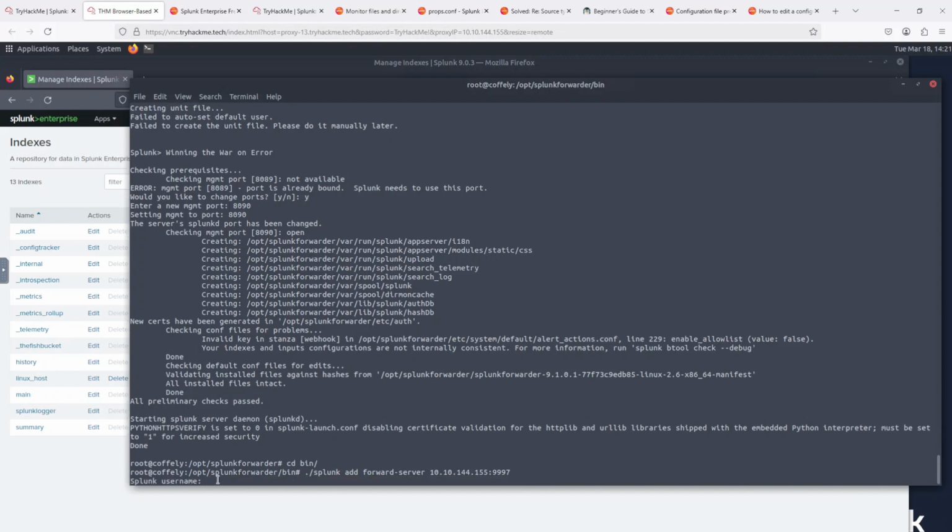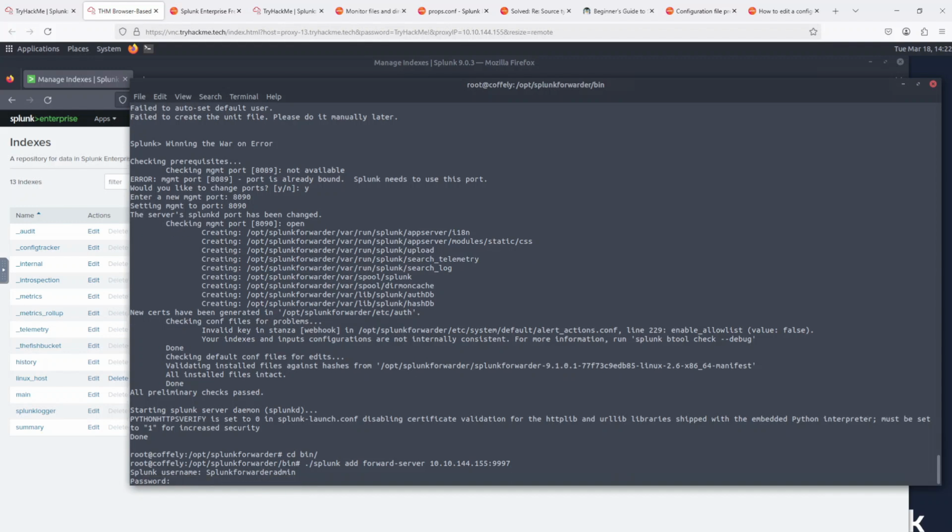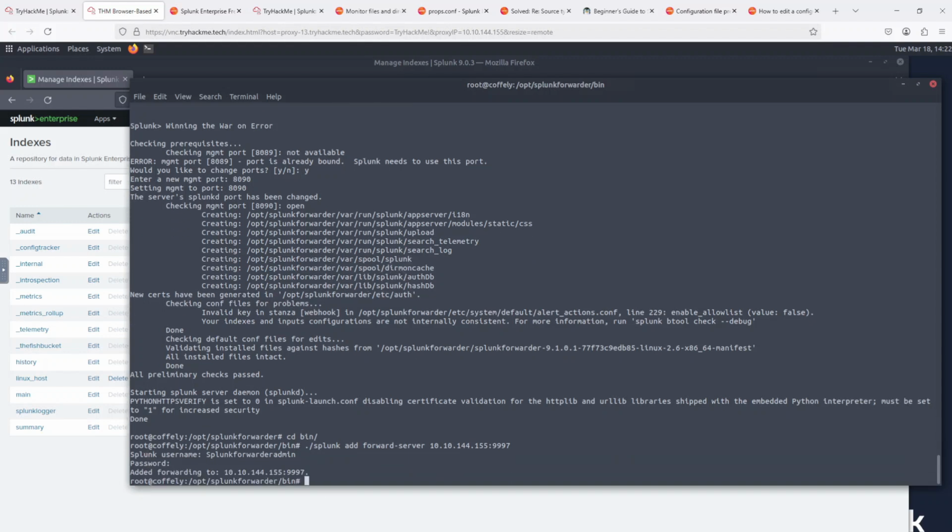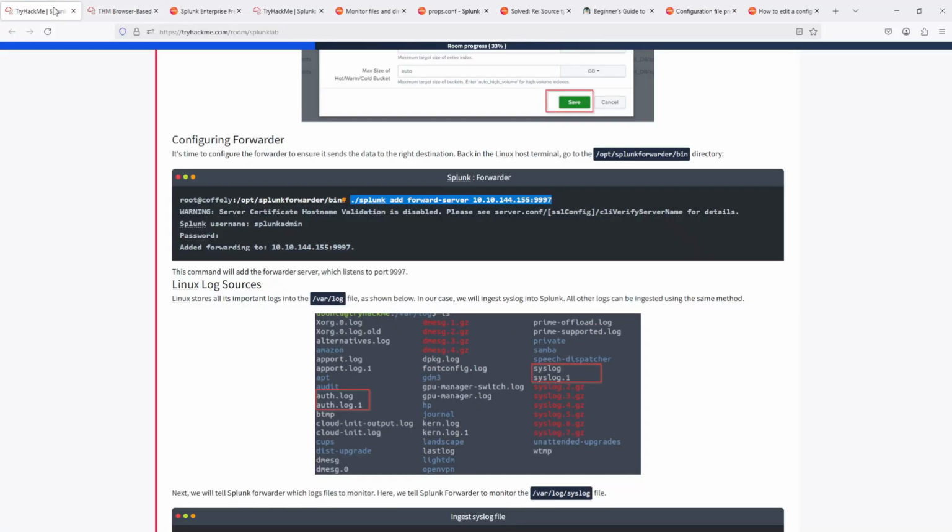And let's add our Splunk forwarder admin username and password. Okay, forwarding is added.